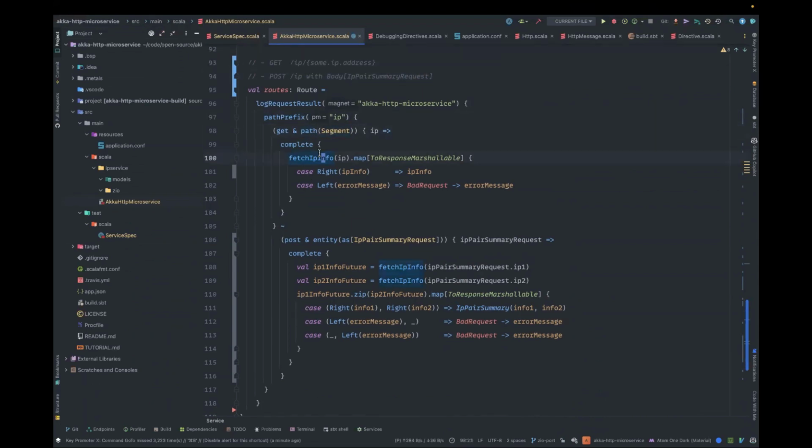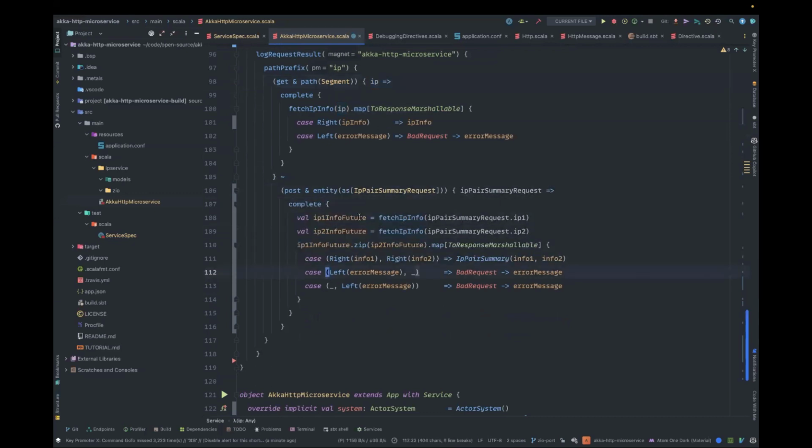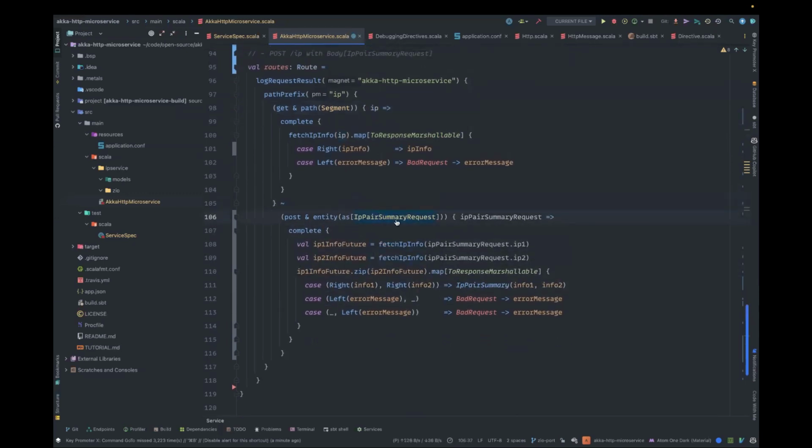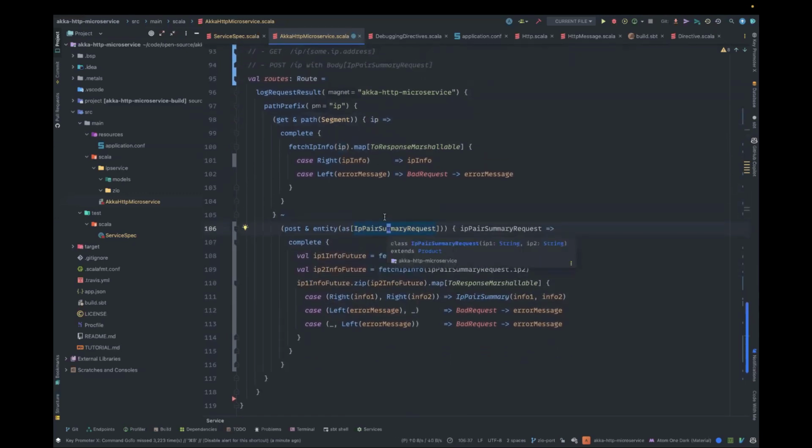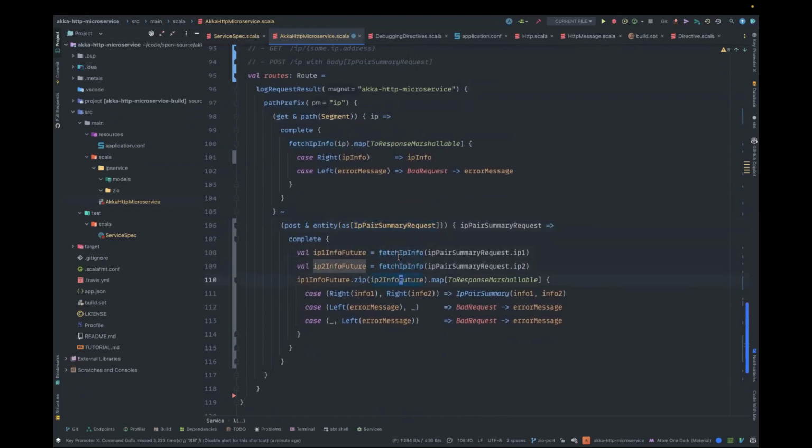One is calling this fetch IP information method with a single IP. The other endpoint basically does the same exact thing, except with a pair of IP addresses, calls it twice, once with each of those IP addresses, and then returns basically a named tuple, a pair of those results versus just a single result.